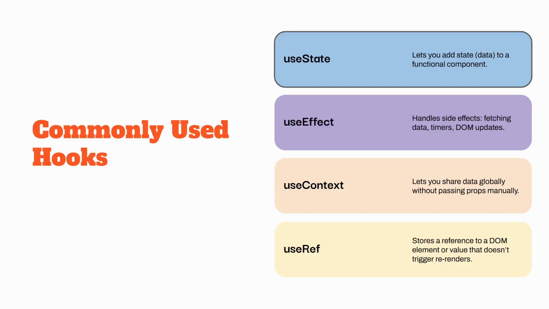So we can use useEffect for that. Now useContext is used to have a global state. Usually when you use useState, the state is only available in the component. But if you want an app-level global state, then that can be done with the help of useContext. Finally, useRef is used if you want any DOM element of a component to be accessed, then you can use ref to access that.